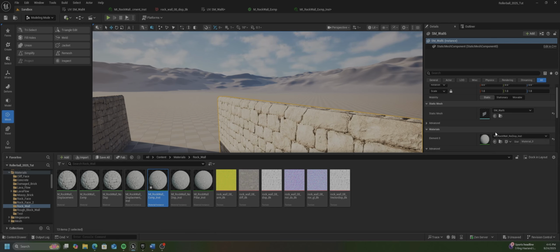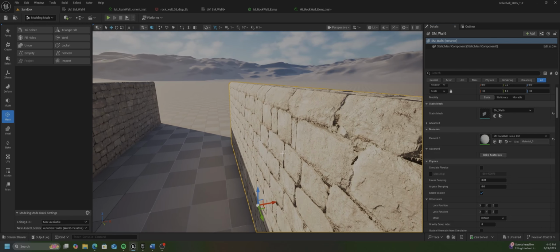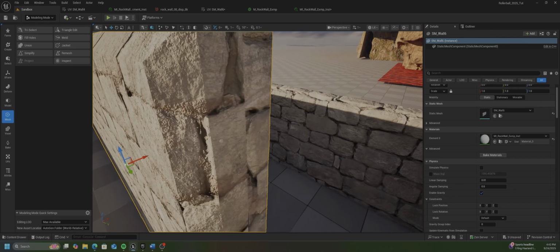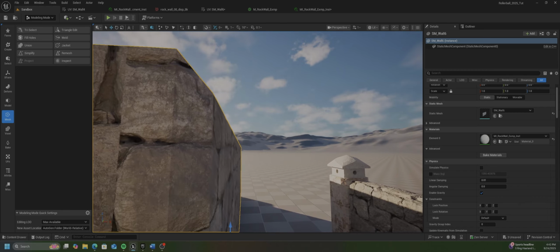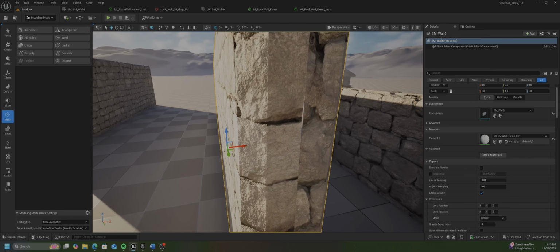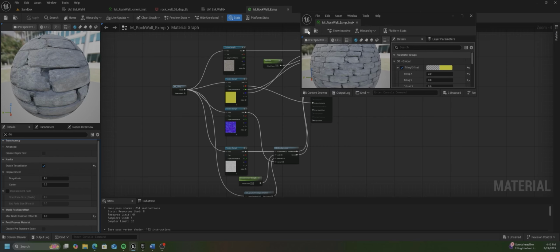So I'm going to click on it, hit my little arrow down here, and I've applied it to this wall. Kind of hard to tell that I did it, but now if I take a look a little bit, because it's only set to 1 right now, there should be some minor, very subtle displacement done to it. Not really seeing a lot, but yeah, it did. So right here you can see my seam is split a little bit. It's very subtle.